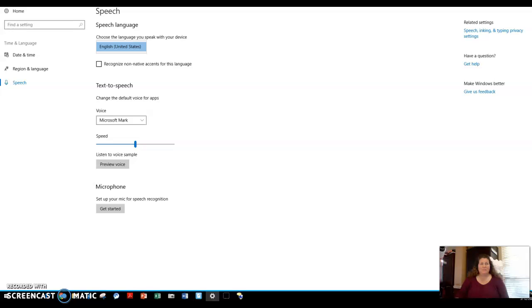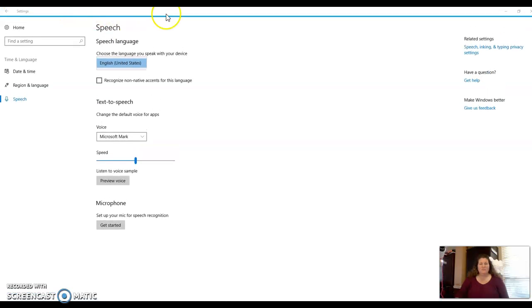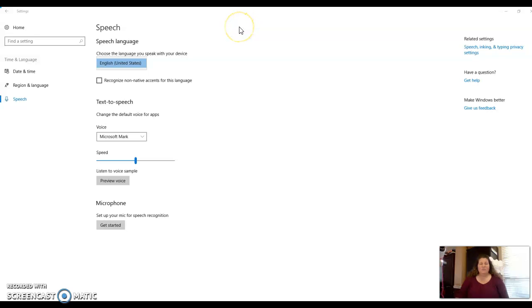And then you'll see that blue bar, which let me move so you can see. So you'll see a blue bar. And once Narrator is on, it will read the things on the screen. Now, the biggest part, so that it's not so annoying to you, is how to turn it off. So go out of here, and what's in blue, that's what it's reading.